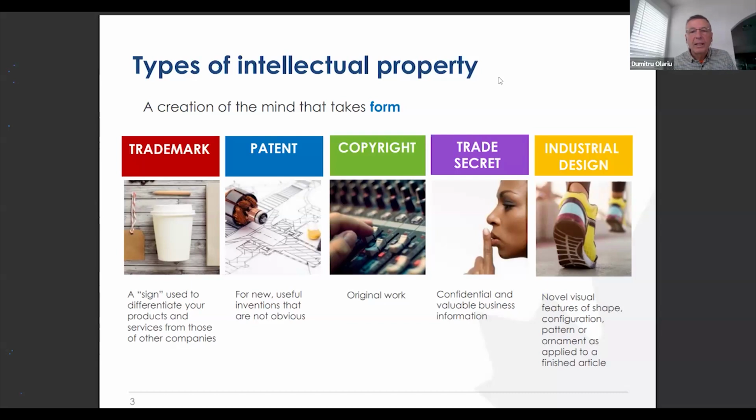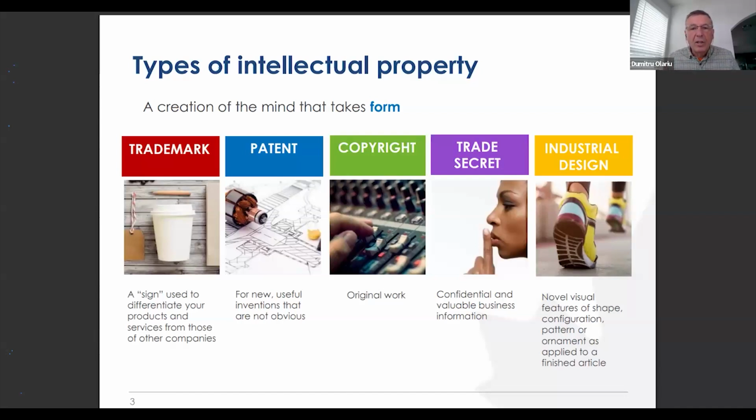A few words about different forms of intellectual property in general. They depend on different kinds of creations. So trademark rights as a form of IP will be applicable to brands, and we'll go in further detail. Patents will be applicable to creations from the technological scientific field, inventions. Copyright deals with the protection for the cultural related works, and that's quite important for cultural relations dealing with traditional knowledge. Trade secrets is a contractual obligation.